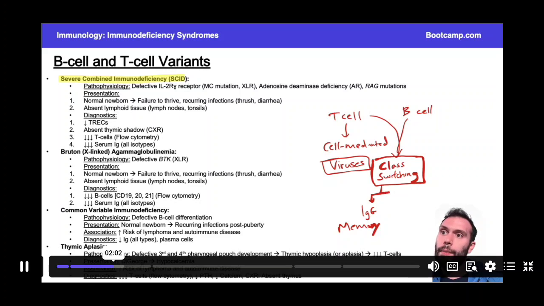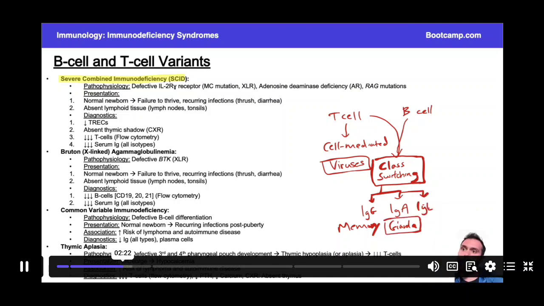And the same concept is true when we talk about antibodies like IgA. I need IgM to class switch to IgA so that I can fight off certain parasites that are going to be in the GI mucosa, where I'm going to have a lot of IgA. Things like Giardia, for example, are going to flourish in patients that have some problem producing IgA. And then, of course, we also talked about IgE being in this category. In general, if I knock out my B cells altogether, I might also impact some of my humoral immunity. So IgM, IgG, IgA, IgE, all of these might have some impact.